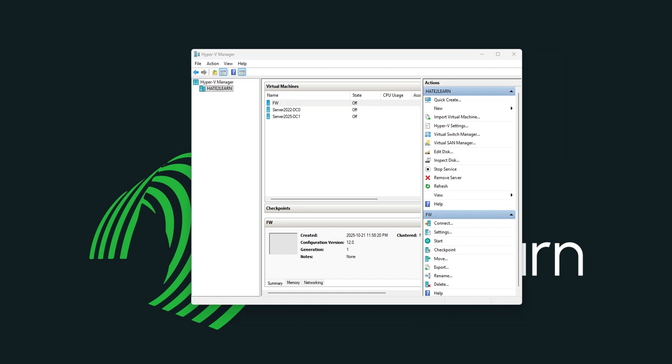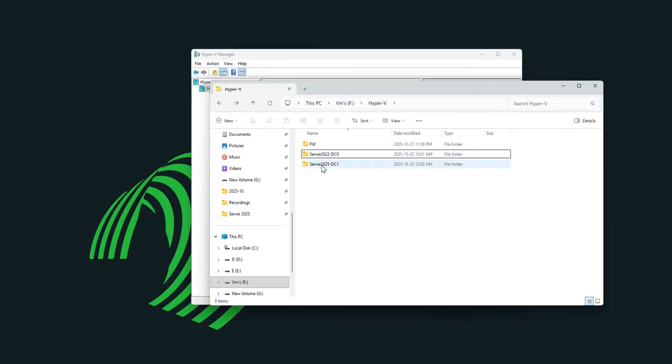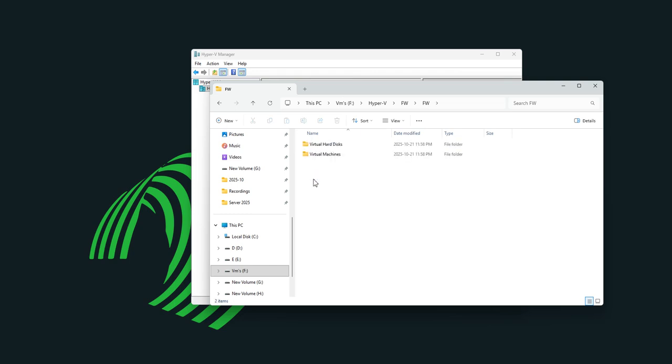Okay, so here I will also show you how and why I created different folders for firewall, server 2022. So here firewall, go to firewall, and then you can see virtual hard drive. You can see virtual machine. Same thing over here. Now it's organized. If I need to copy and paste it in a different location, then I can easily copy and paste it, and I would know what I'm copying and pasting. So it's a little bit organized.